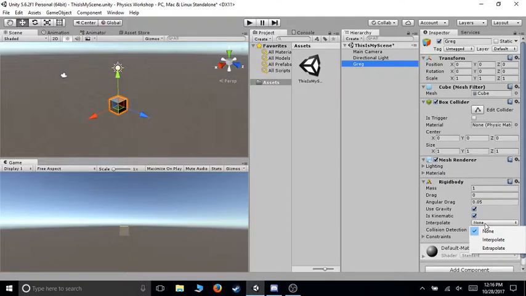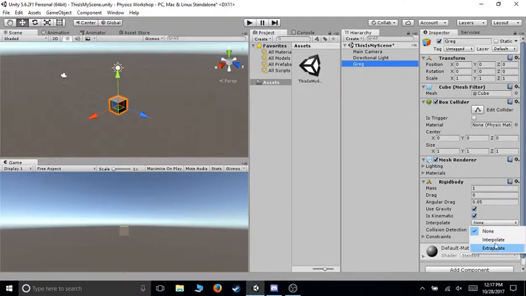So basically interpolate is when graphics and physics will be updating. The discrepancies between physics and graphics are subtle most of the time. But when you have it on your player and your camera's following them, it can be really painfully obvious if you're controlling your player through physics. So in that situation, you would want to turn on interpolation.